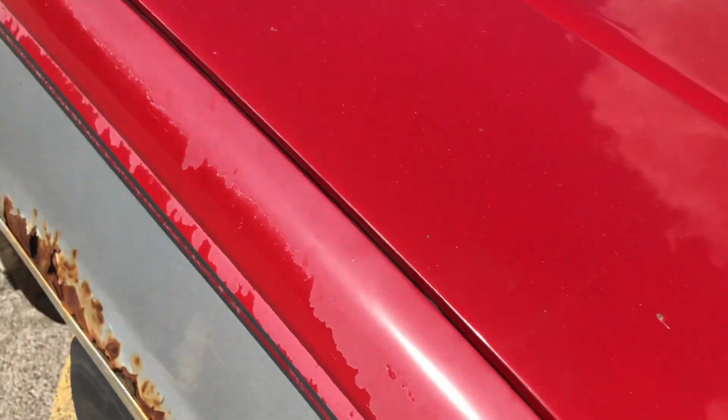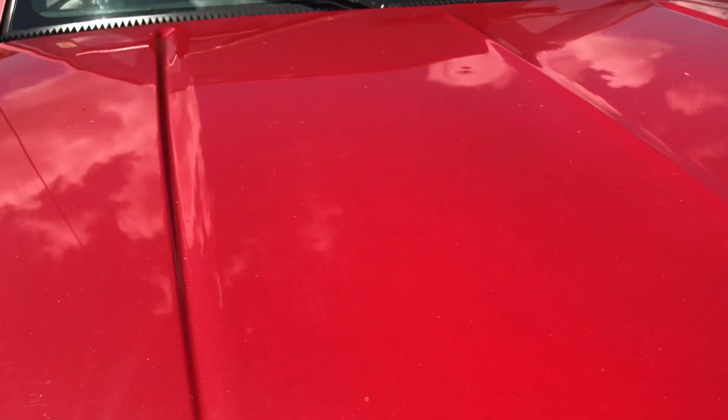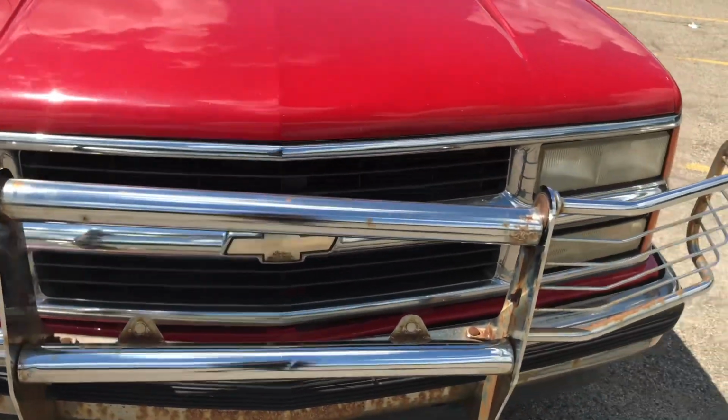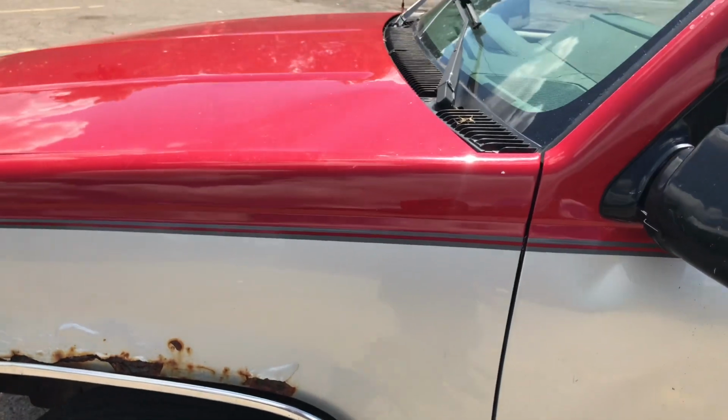Now I'm gonna have to replace the hood because it's all bent up and I don't really want to fool with it. Along with, might not be able to see it in the camera, I don't know if the camera is picking it up, but it's got a lot of dents and dings throughout the hood, like it went through some hail damage. And then I got a big dent right there. You can see it. I don't know how I got it. I actually gave a trip to my mechanic to fix some issues on the motor that I was having. And when I got my truck back, it had that big dent in it. And he says he don't know how it happened. So there I have it, a big dent in the hood, and I'm probably gonna replace it.